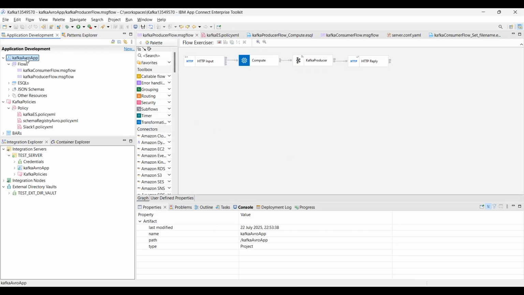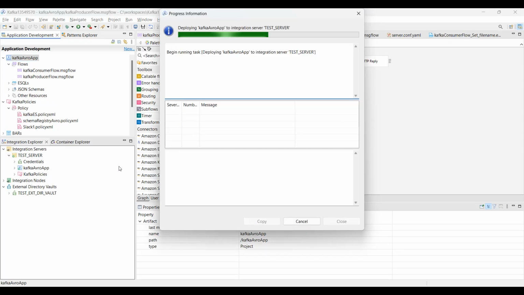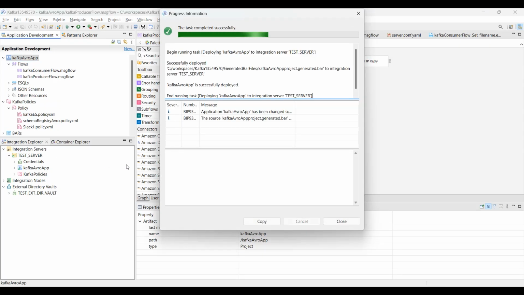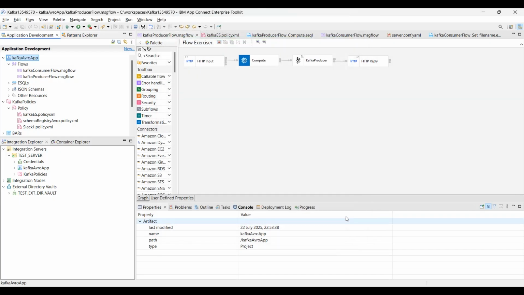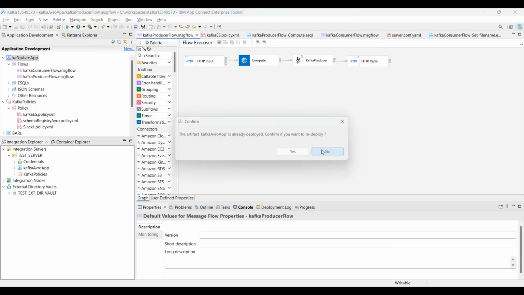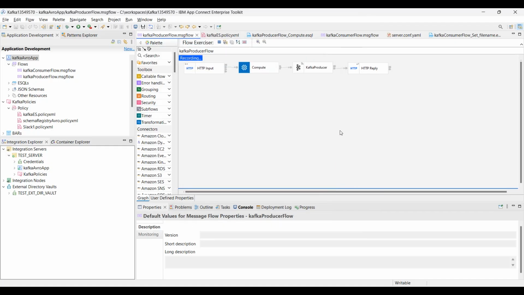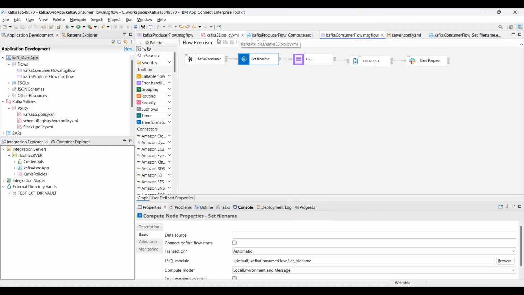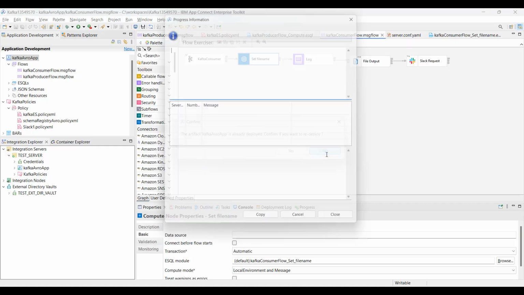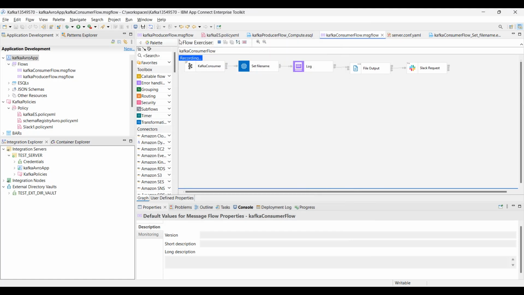So if we take the Kafka application, we can drag and drop that back down onto the same test server. And once the deployment completes, we can then put the flow back into a testing mode in order to exercise it a second time around with the same data. And we're going to then go in to see how that's impacted the OpenTelemetry traces that have been gathered through the product, having put the data through.